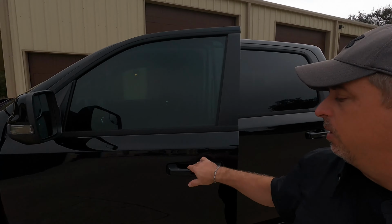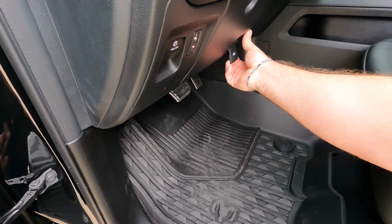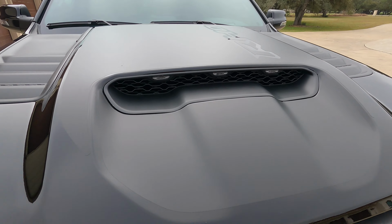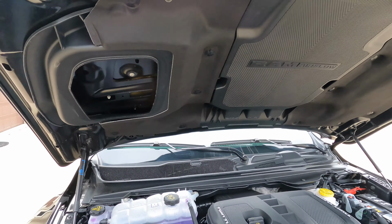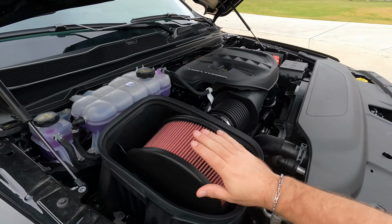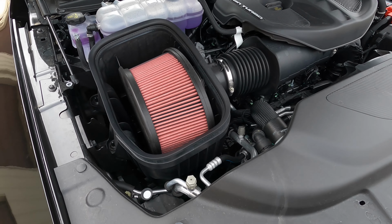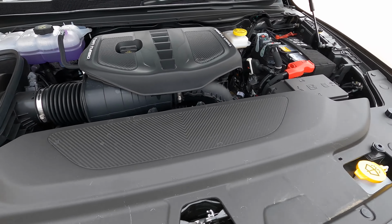So anyway, we're going to do a drive on this thing today, but I want to pop the hood and just kind of show you. Let's see here. Put that up. The other thing that's really cool about this is I know on the HD, GM actually, the hood scoop is functional on the HD diesel trucks, but if you look, you do have the hood scoop here, and it's pretty cool because this is actually a functional scoop. Okay, you can see it gathers there, and then look at this massive air intake on this thing. For a stock truck, that's probably the largest I've seen ever. So anyway, like I said, just very impressed with it.